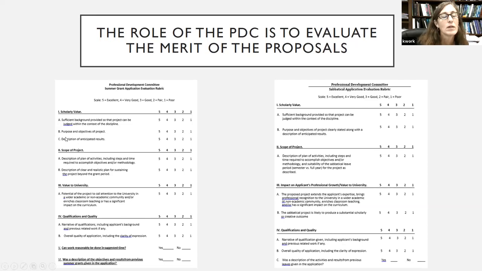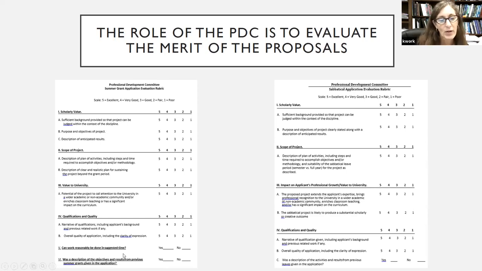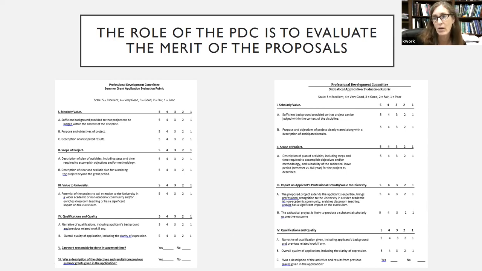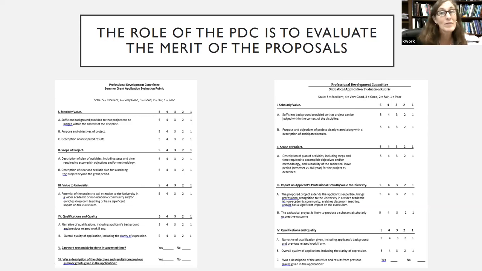We're evaluating the scholarly value, the scope of the project, the value to the university or the impact on the person's professional growth, and qualifications and quality. For summer grants specifically, can it be finished in that amount of time, and did they submit results from a previous summer grant? These are the ways we're evaluating these proposals, so you want to do a good job when you write one. Carolyn made a really good point: be sure to have this rubric next to you while you're writing, because you might even write it with these headings, so it's very clear to the committee how your proposal fulfills these areas.